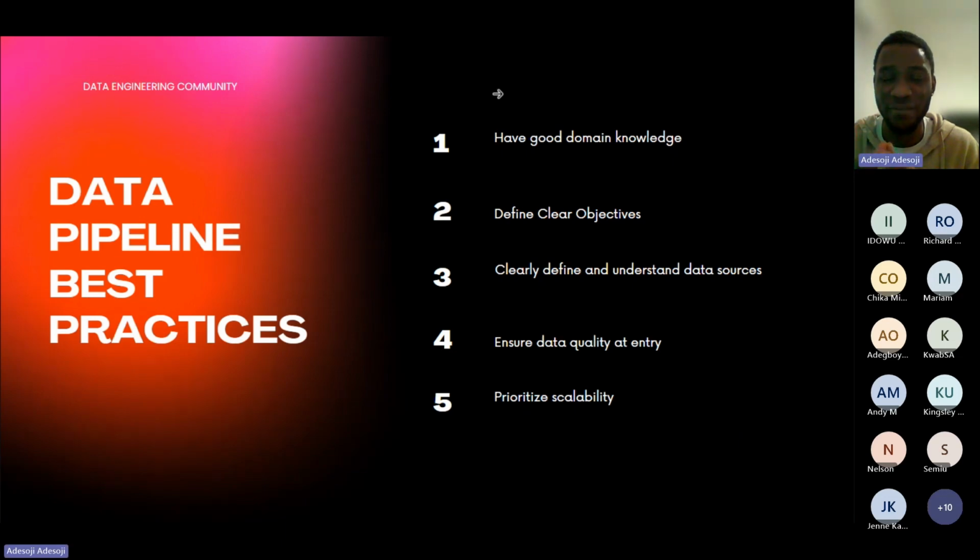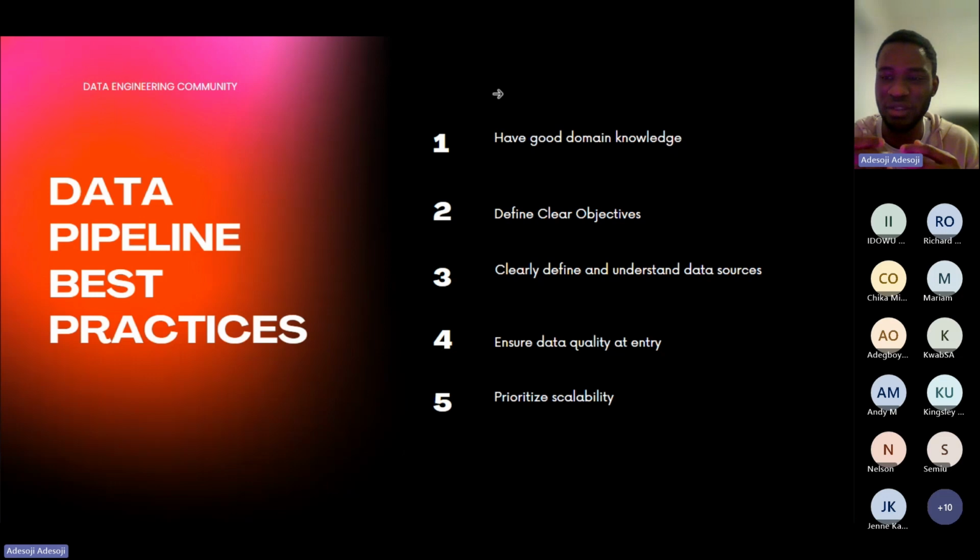And this is a very important thing that can give you an edge. So if you're working in any domain, maybe the financial sector, manufacturing sector, or agricultural sector, make sure you are interested in that domain to gain knowledge of it, because it will really help you in your overall practice as a data engineer, from pipeline design to knowing the right questions to ask, to interacting with stakeholders. Data engineers interact with stakeholders a lot because you have to communicate, do data discovery, know what the customer wants, and know what your stakeholders are expecting. So having good domain knowledge helps you.